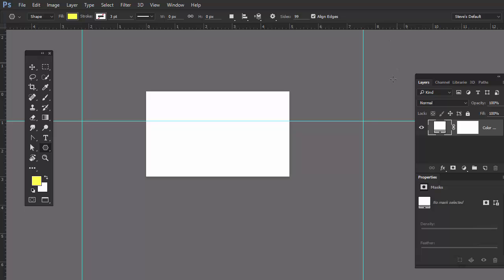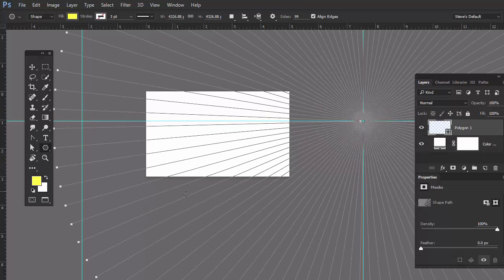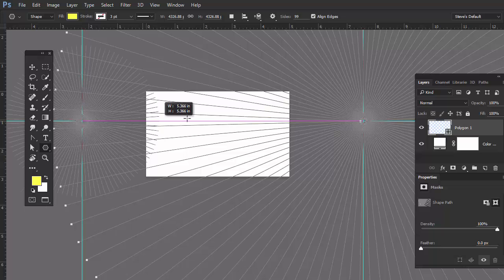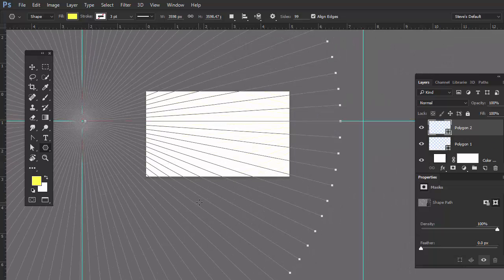If I take my crosshairs and place it right on the vanishing point on the right hand side, there we go, we have our vanishing point grid there. Now I'm going to do the same thing to the other side, place it right on the vanishing point on the left hand side of my document bound and pull it over, and that's going to represent the perspective grid coming to the left.